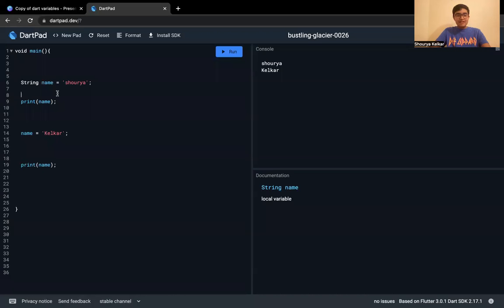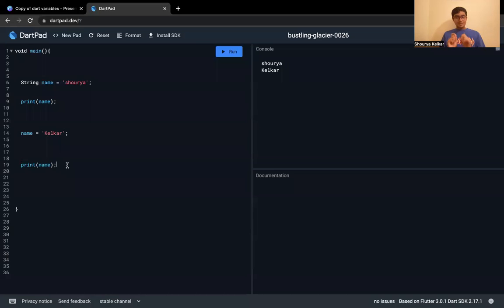Then it comes down here and finds print name, which prints whatever is assigned to name. Then it comes to the name again. Now the name has been modified, it's been changed, it's been varied. Basically it removes the value Shourya from the name variable and changes it to Kelkar. Then when it comes down here, it will print the name, which is the recently modified name variable. And that is what you can do.